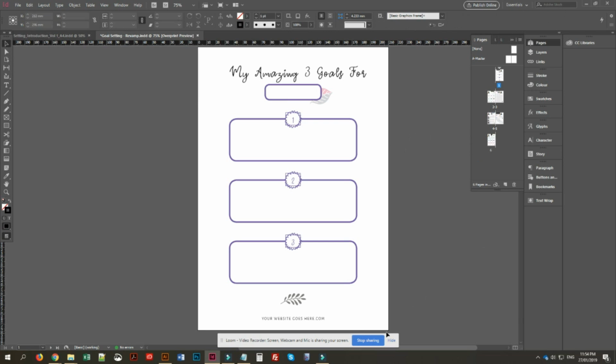If you want to keep it simple and you want to put another graphic or another clip art, you can, or just delete this and get another clip art like this one.